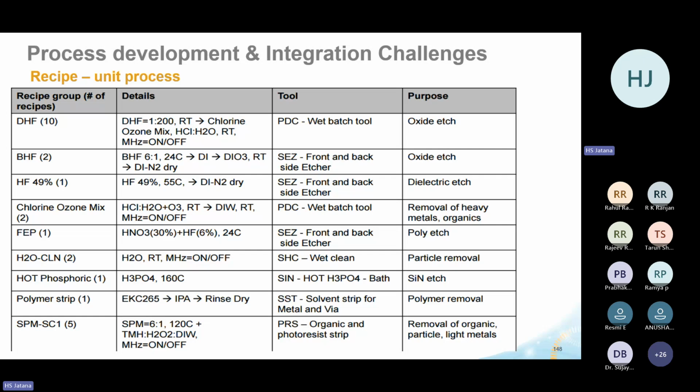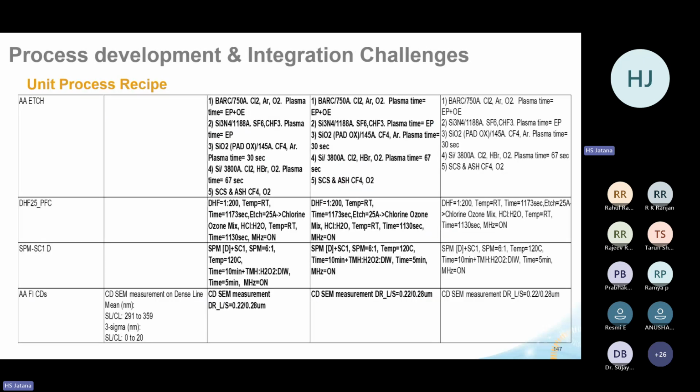So this is an example of a unit process recipe. What I mean by recipe: it's the active area etch, which is the first process. So there is an anti-reflecting coating. I have to do a backside anti-reflecting coating of 750 angstrom. How I have to do the coating? I have to use chlorine under argon and oxygen under plasma. It's a plasma etching, and plasma time will start and things like that.